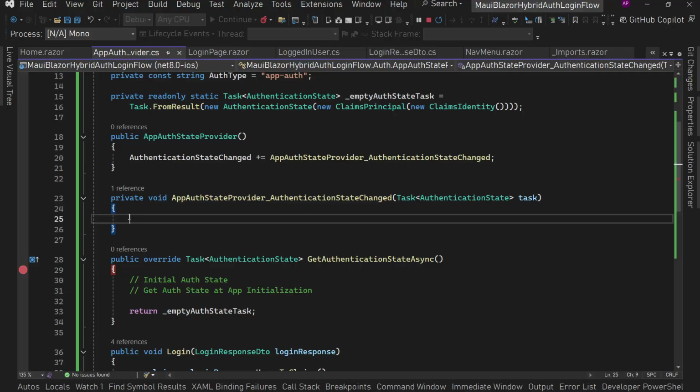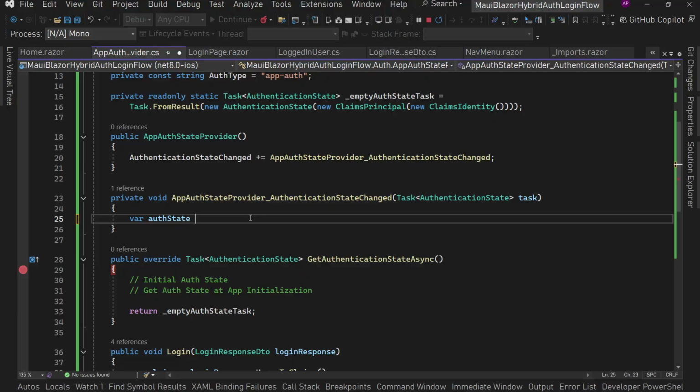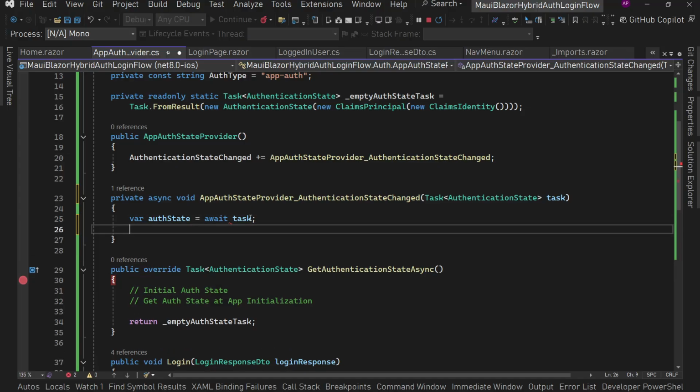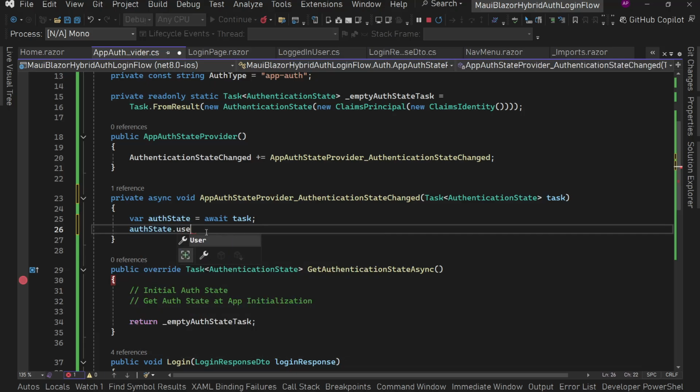Okay, and how would you know if the user is logged in or not? Here you have this task. You will simply say var authState equals await task. Now you have this authState, which is the AuthenticationState. On this authState, you can have User, which is a ClaimsPrincipal. Here you can check Identity, and here you can check IsAuthenticated.